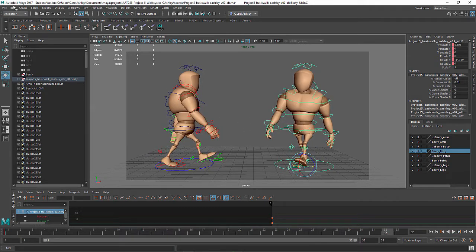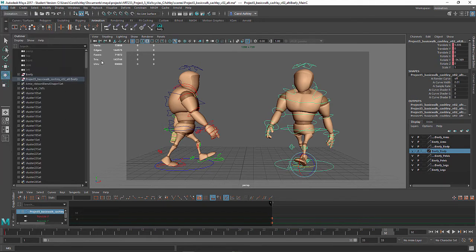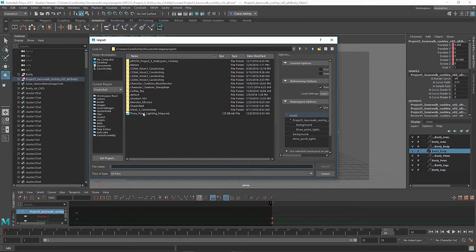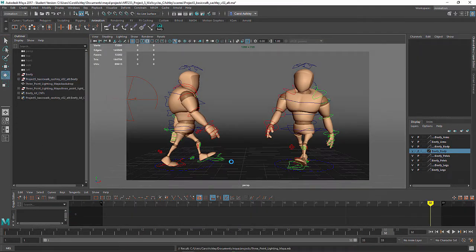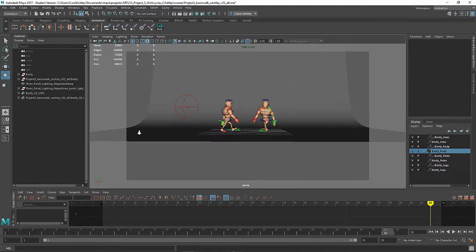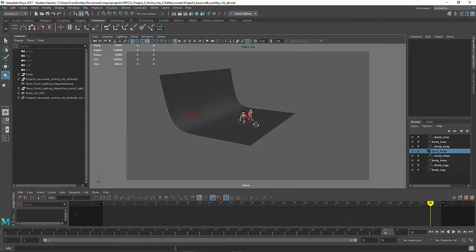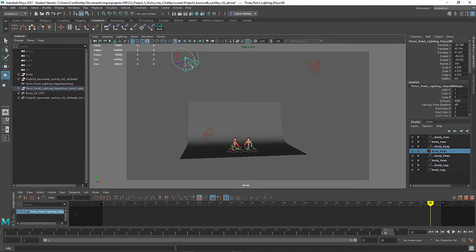Let's go ahead and import our backdrop and lighting scenario, the 3-point lighting, under Import. And I've got that out in my Maya scene right there. I'm going to import that, continue. Everything just dropped in there nicely. I can back out here and take a look at it. So I've got my backdrop. I can see my lights are right here. We may have to bring those down a little bit. They might be sitting a little high, especially this fill light. I'm going to hit T, bring this down a little bit just to fill those guys in a little better.